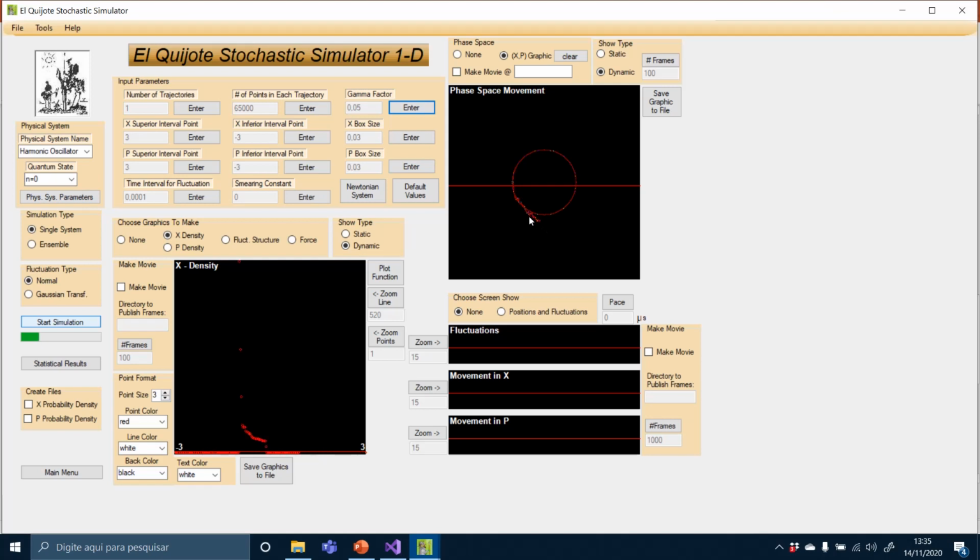Note that now the trajectory is a little bit different from the classical Newtonian one, but still is a trajectory that we can follow. The probability density function changes a little bit too, and we are just getting out of the Newtonian limit.